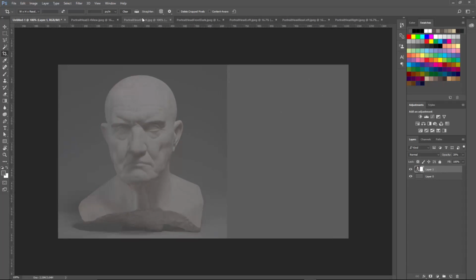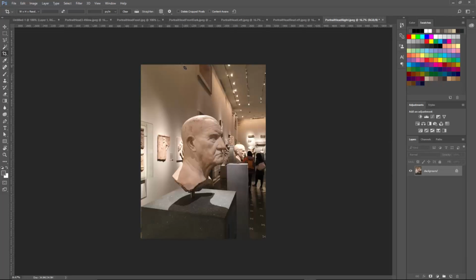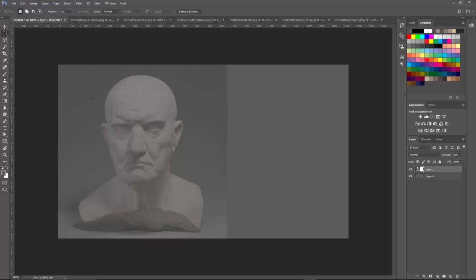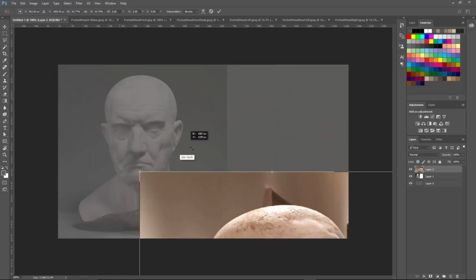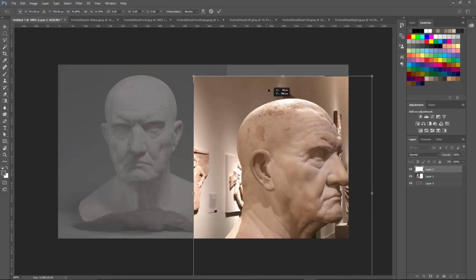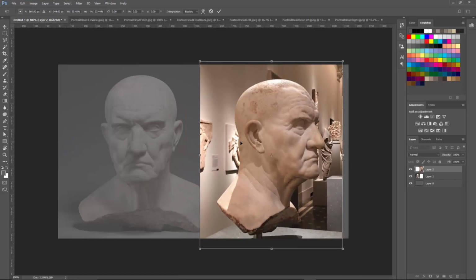Now grab the other image. I need the side view. I'm just going to grab a little portion of this image right there, copy it, and then paste it down here. Control T. You can see how the resolution of this thing is great. Even little cameras like that are pretty awesome.